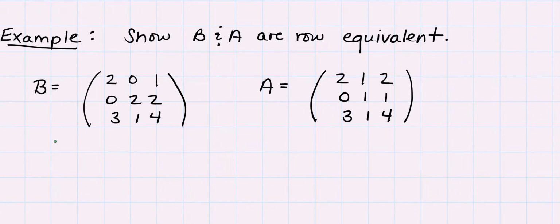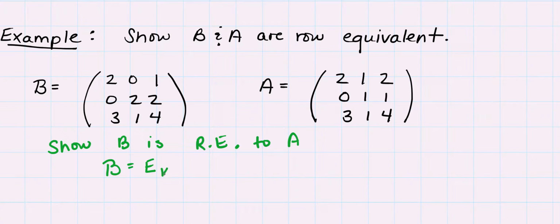We're going to show B is row equivalent to A first. And that means we can write B as a bunch of elementary matrices times A. I don't know at this moment how many elementary matrices I'm going to need, so I'm just going to put K for some number that corresponds to this matrix A. So I'm going to look at this matrix A and ask myself, what do I need to do to this matrix to get it to look like matrix B?